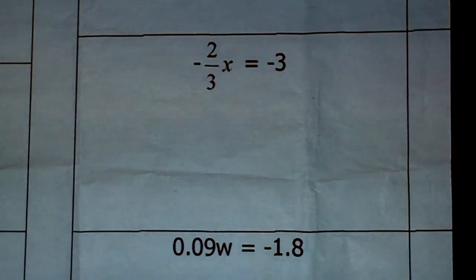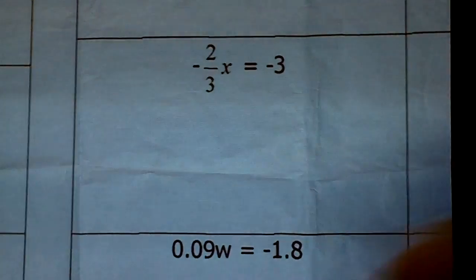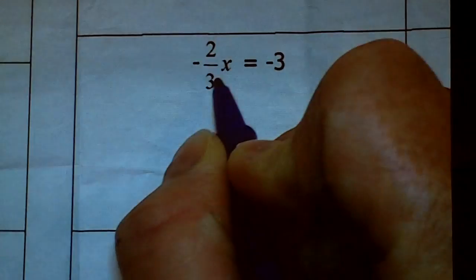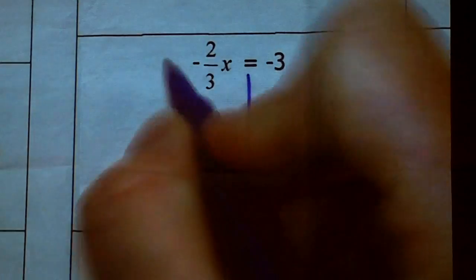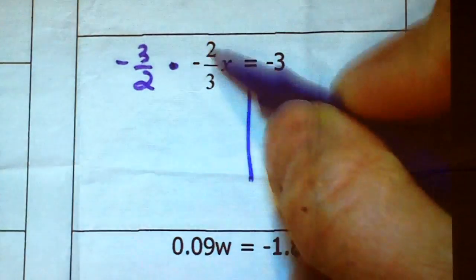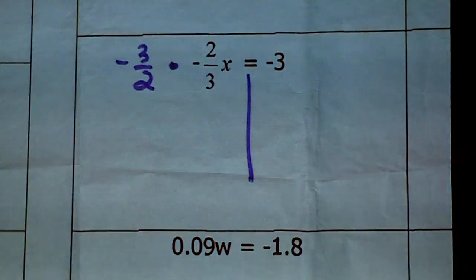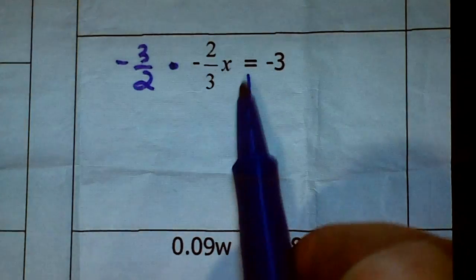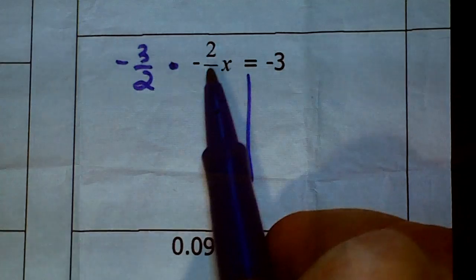And the next one, I'm sure you recall from our lengthy note set in Unit 0, I have a fractional coefficient. Remember, when you have a fractional coefficient, all you need to do to get that variable isolated is multiply by the reciprocal of the fraction. Keep the sign. I want this negative multiplied by another negative so I can have a positive x. So all I did was flip it.